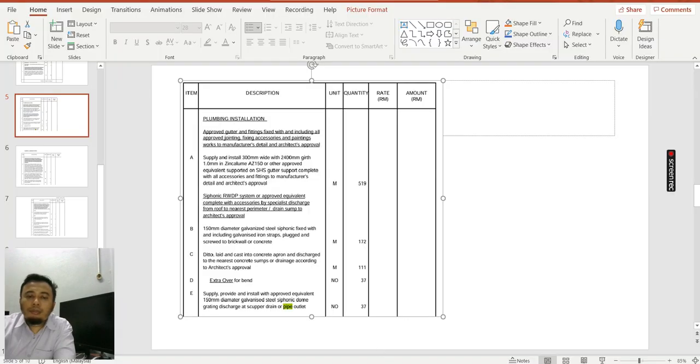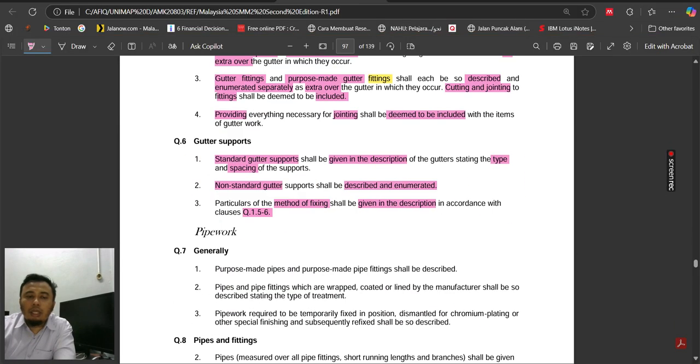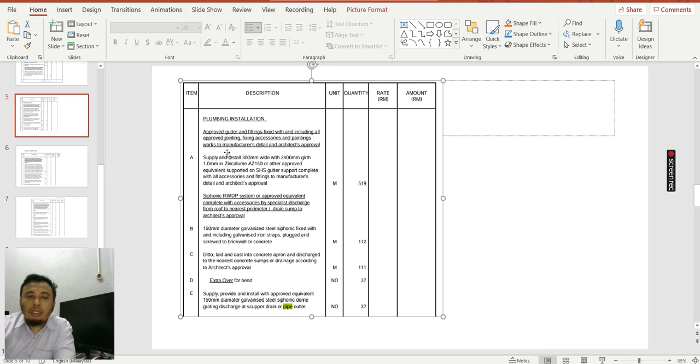But as you can see in the example here, there are no detailed descriptions on the type of fixing or on the background, because the QS specifier needs to follow manufacturer's detail.